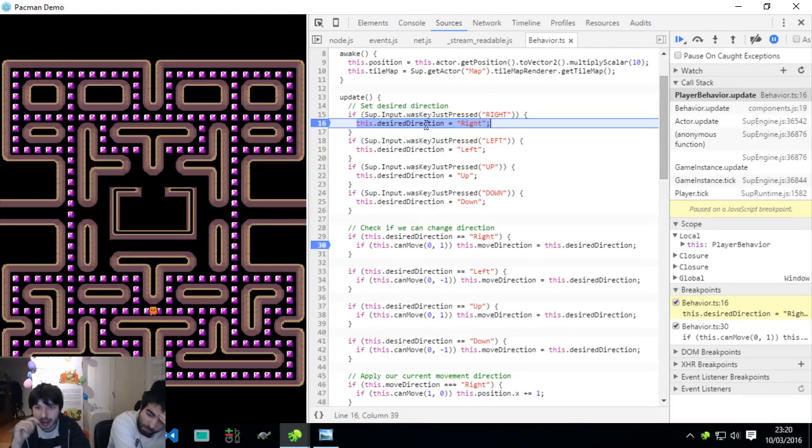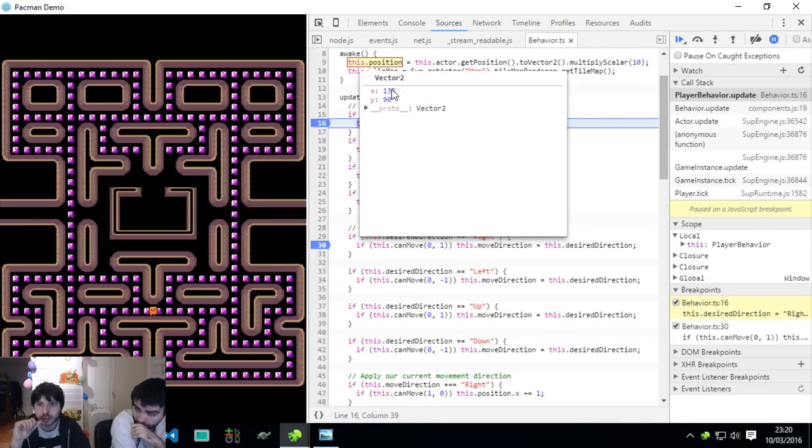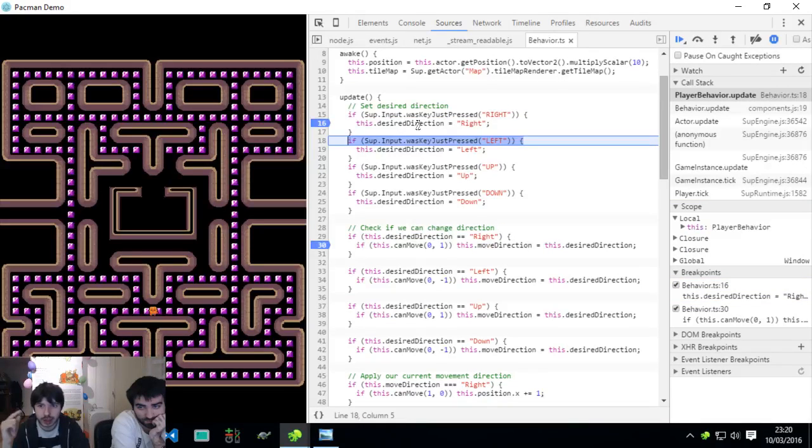And I can now look at all the variables, their values. So I can hover here and watch the various values. I can see my position, and so on. And I can step one line at a time, which is pretty cool. So let's see what happens now. I just pressed right. For now this line has not yet been executed, so desired direction is still equal to down. I will step one line down, and now desired direction has a value of right.